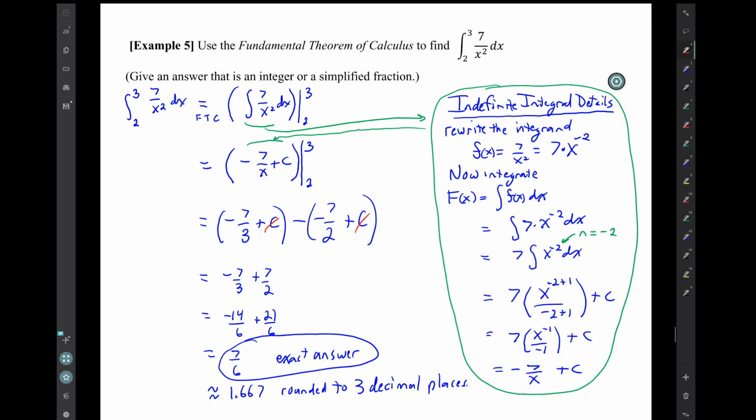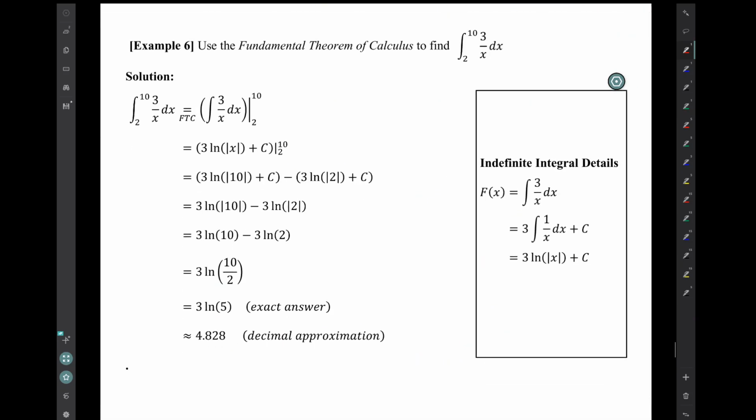Notice again that the result of the indefinite integral was this function form that has a constant of integration, a plus c. That plus c shows up there, but the plus c disappears soon after. It gets canceled in this subtraction step. Lots of steps here. No one step is all that hard, but you can see it's a whole page of math.